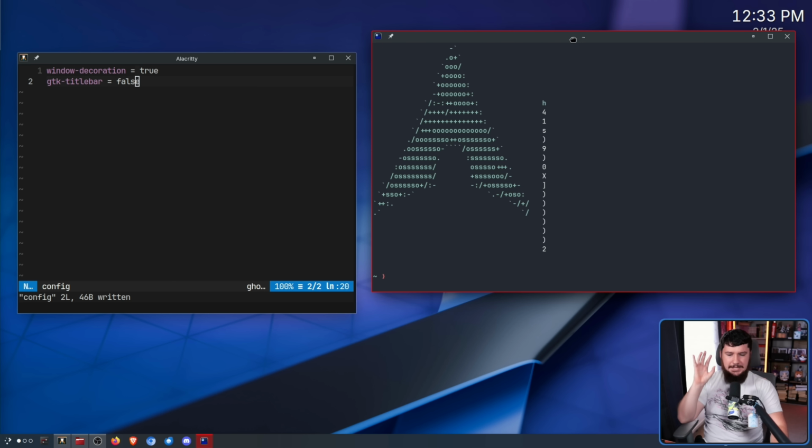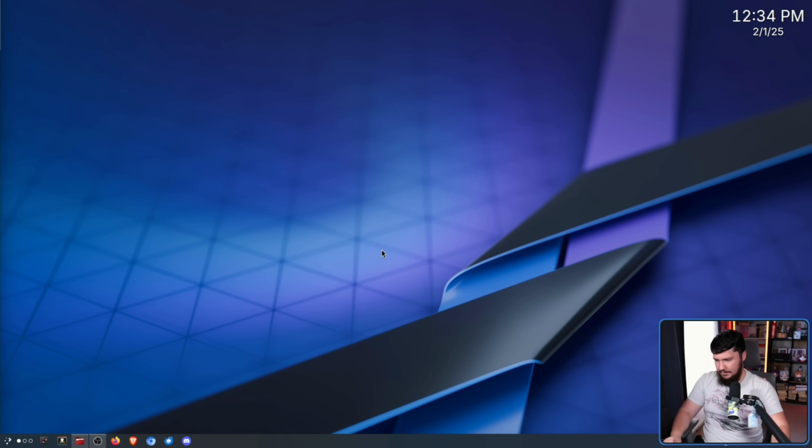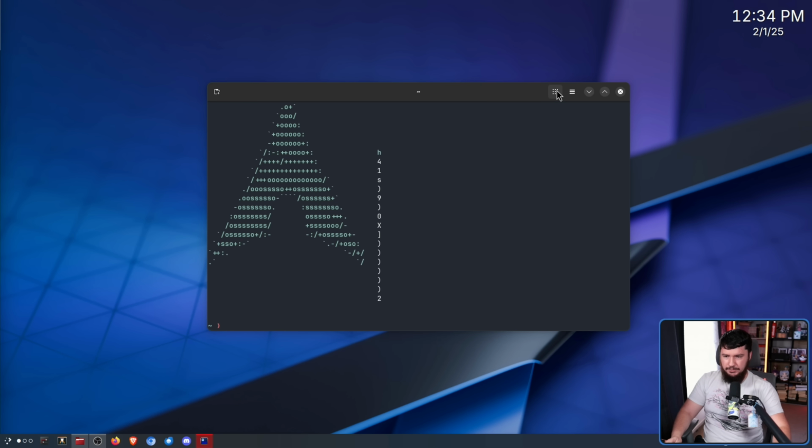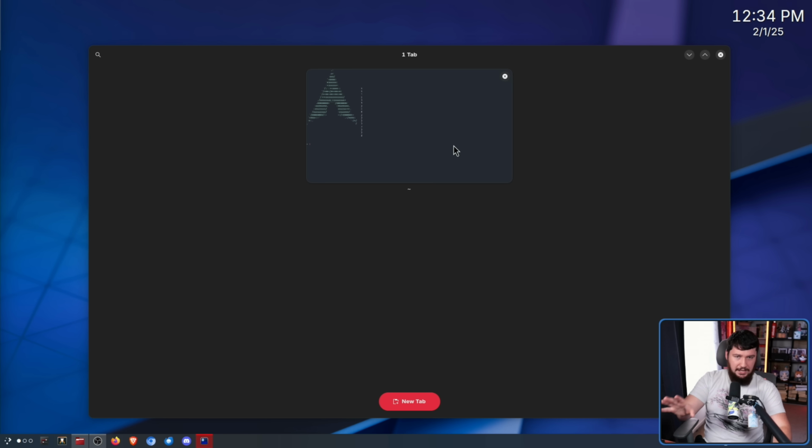This is a better place than where we started, but it does lose out on all of the graphical menu functionality. We can still right-click stuff, and most of that still works just fine, but we don't have the menu there. Also, the tab overview, that actually is part of libadwaita. So without libadwaita enabled, this will not function. This is actually a core libadwaita element. You'll see this in various other applications.